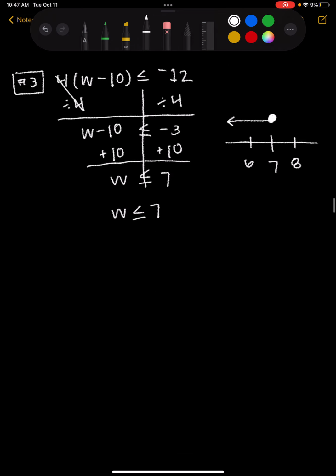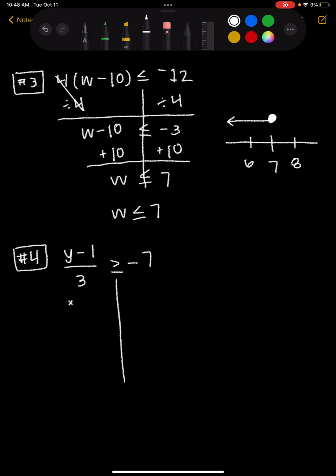All right, one more example. And this example is y minus 1 over 3 is greater than or equal to negative 7. So we want to get rid of the negative 1 and the 3. We get rid of the 3 first because it's dividing both chunks. You can't get rid of the 1 quite yet because the 1 is being divided by the 3. We have to get rid of the 3 first, then we can get rid of the 1.